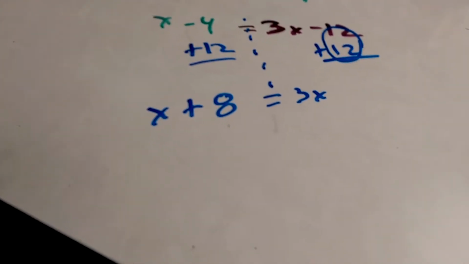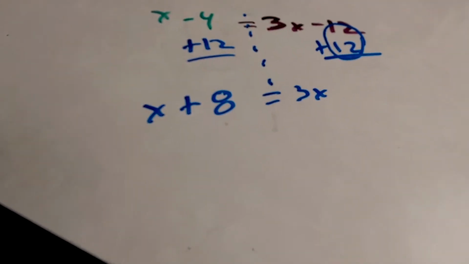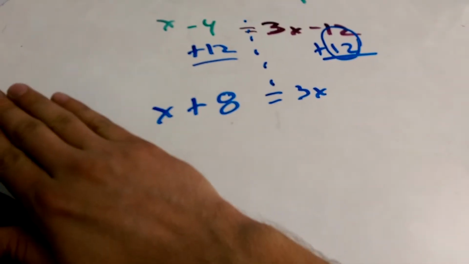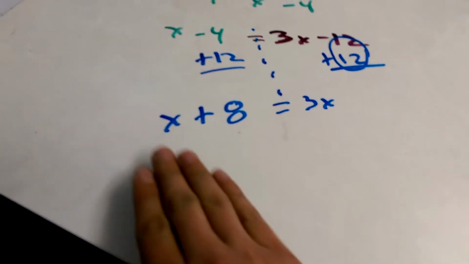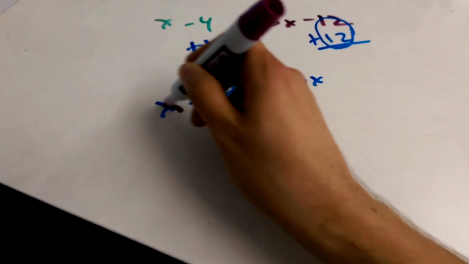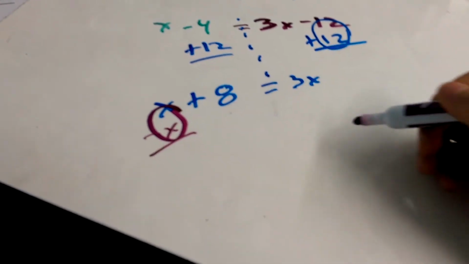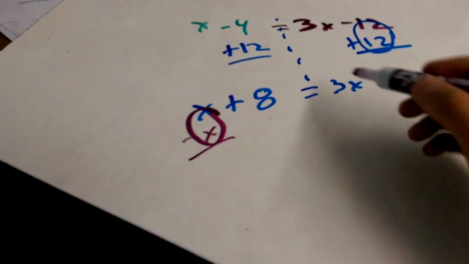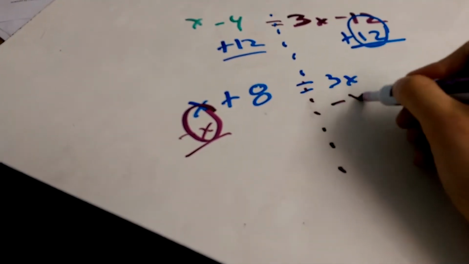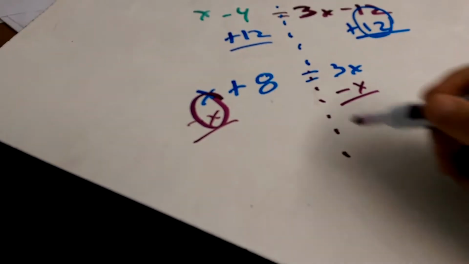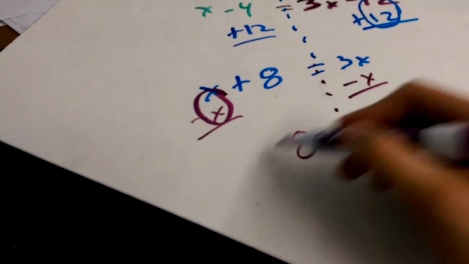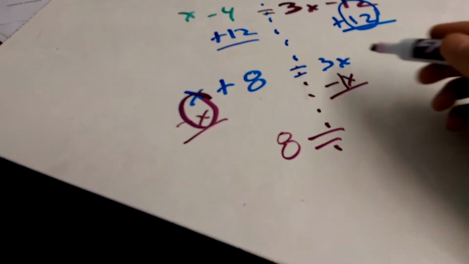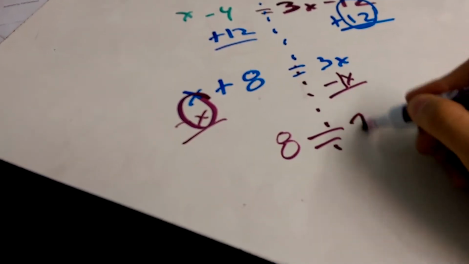Now again, I want to isolate the x. I'm trying to solve for x in this step. So my next thing here will be to get rid of this x so I can have this 8 by itself. So get rid of that whole thing. So in order to make that x a 0, so I'm trying to make a giant 0, I have to take away x, and that's how I make a 0. And if I take away x from the left side, I have to take it away from the right side of the equal signs right here. So I'm going to take away x again on the other side. So we have 8, which is a positive, so I don't have to write the plus, equals, and then 3x take away x. Now remember, this is 1x. So 3 x's take away 1x, so you have 2 x's left.